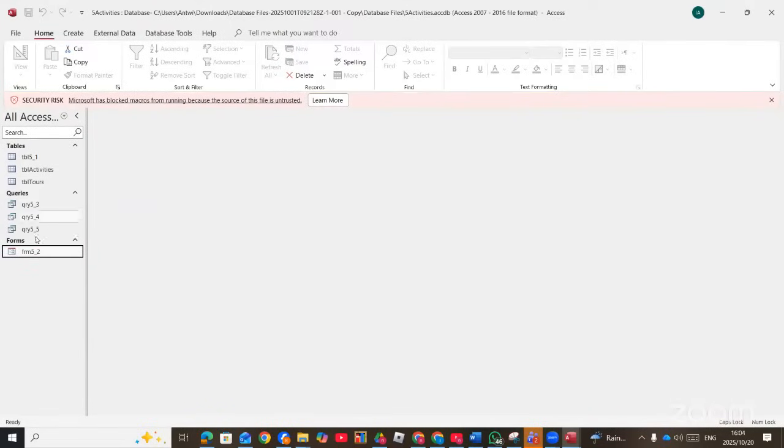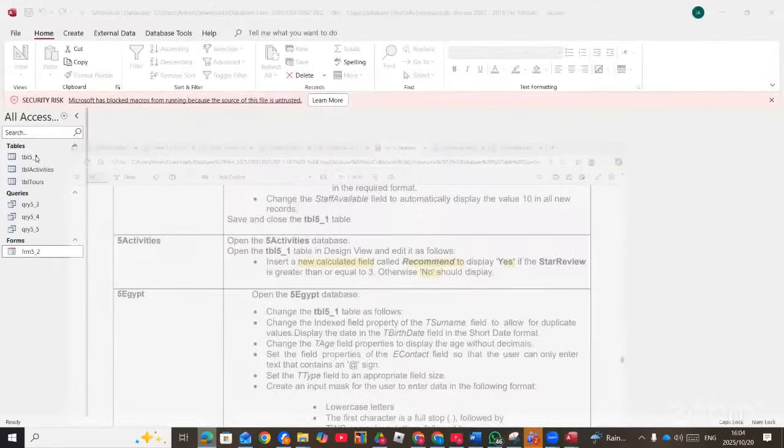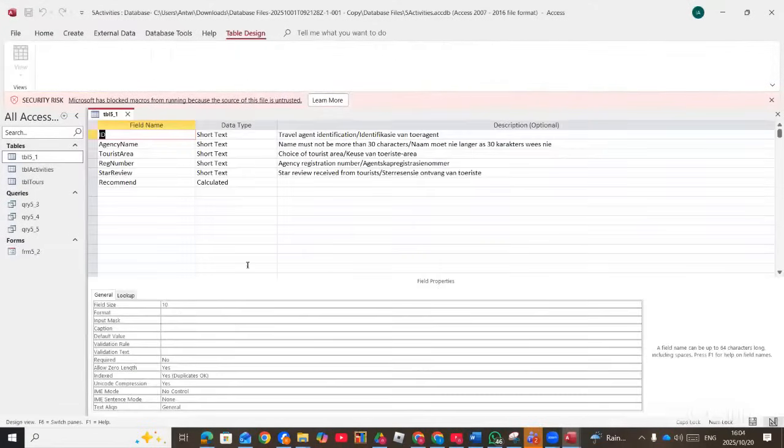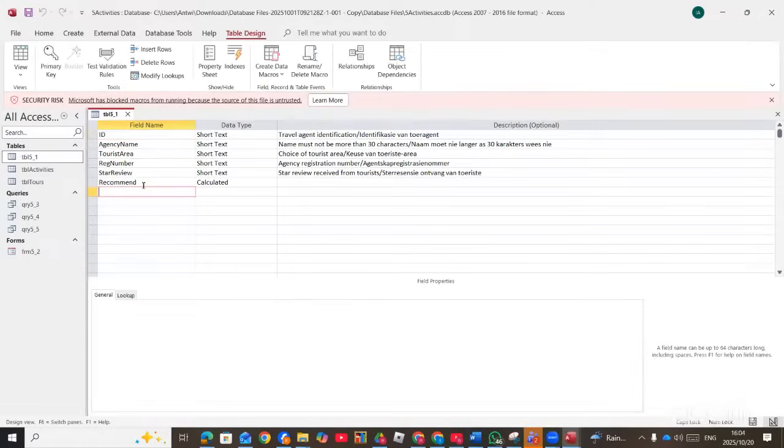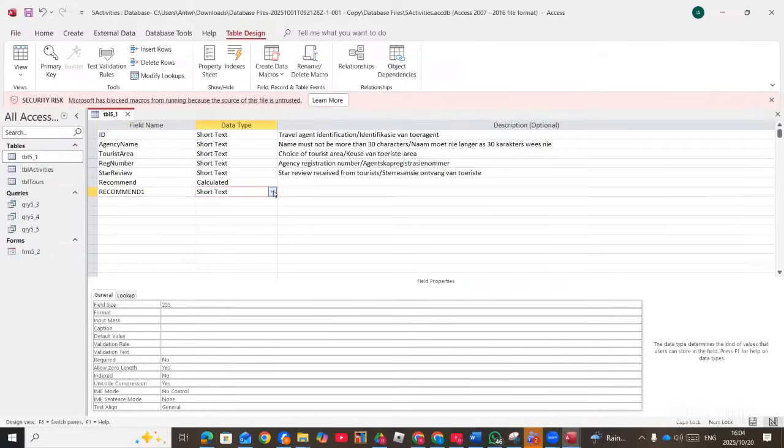There are two ways of doing this. The question says we must open the TBL 5_1, so you open it in design view. So let's say recommend. Let me make it recommend 1. And then we choose calculated.